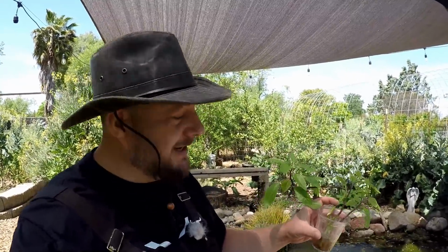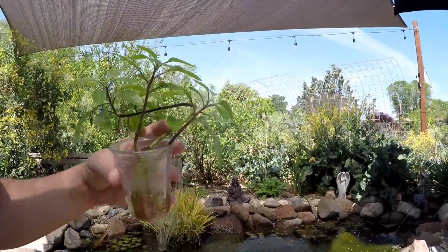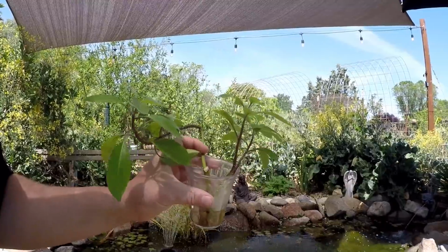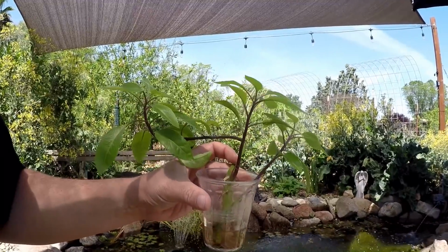Now, I've already got a bunch of cuttings started in the garden, so what I'm going to be doing with this is actually potting it up with some potting mix and growing it as a house plant throughout both seasons. Part of the reason I'm doing that is because actually this plant has an ornamental value as well. If you hadn't told somebody that it was edible, they may just decide to grow it as an indoor house plant just because of the beauty. The foliage has got an almost fluorescent, healthy green to it, really beautiful. And so that's exactly what I'm going to do.